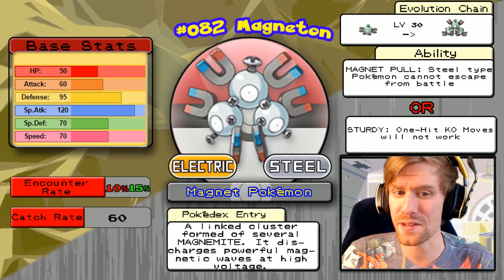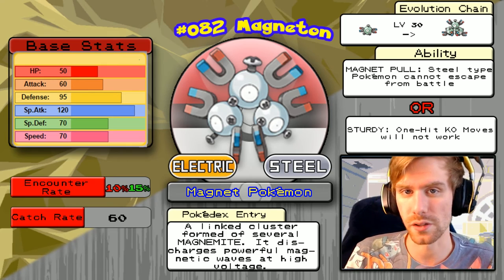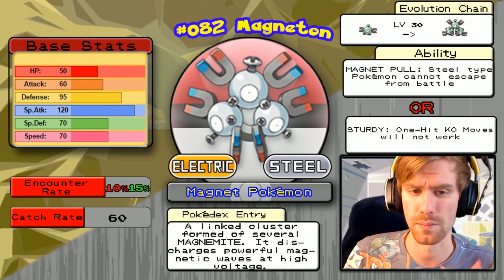Its stats are pretty reasonable, with a huge monstrous special attack of 120. Its speed does kind of hinder it a little bit, and one of the reasons why I didn't choose it for my team.